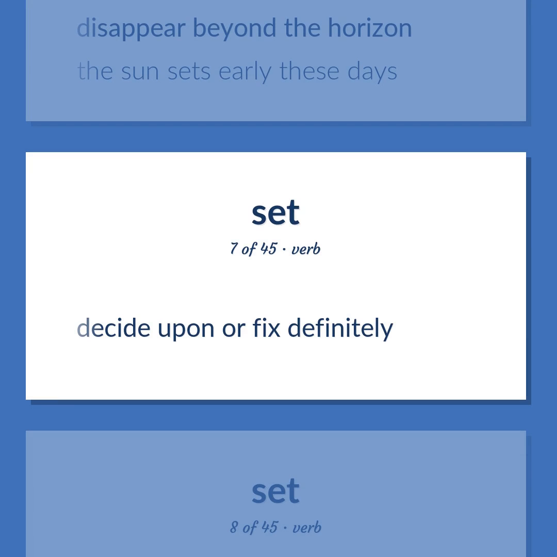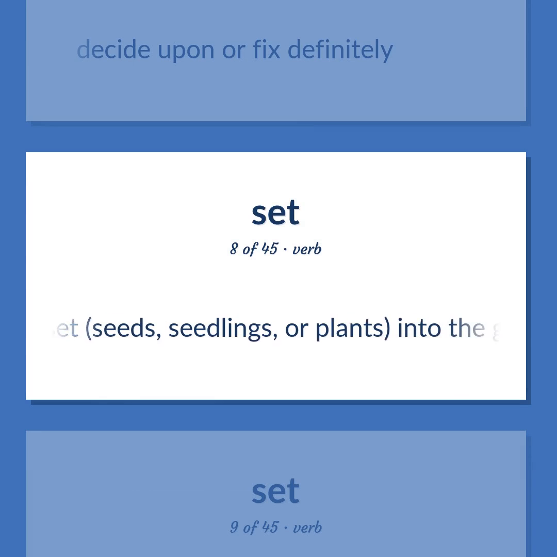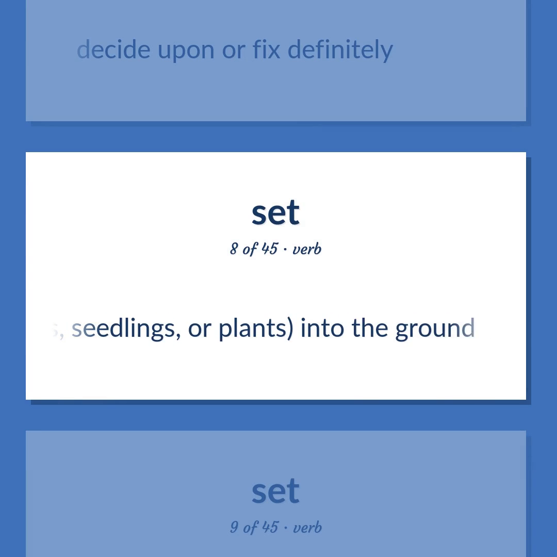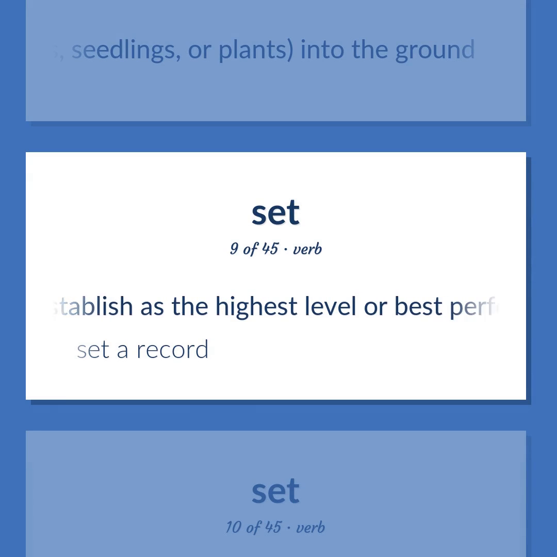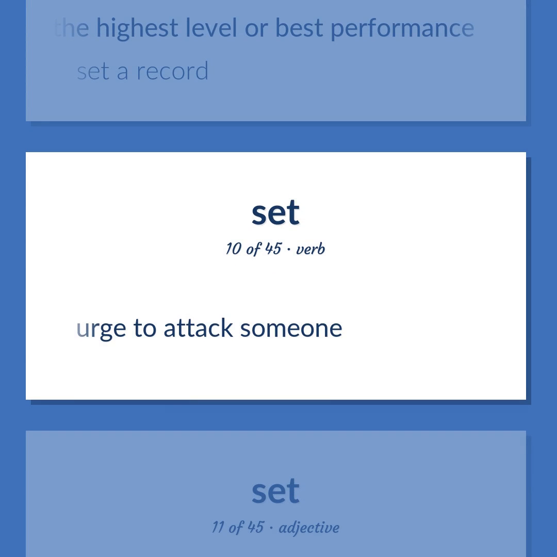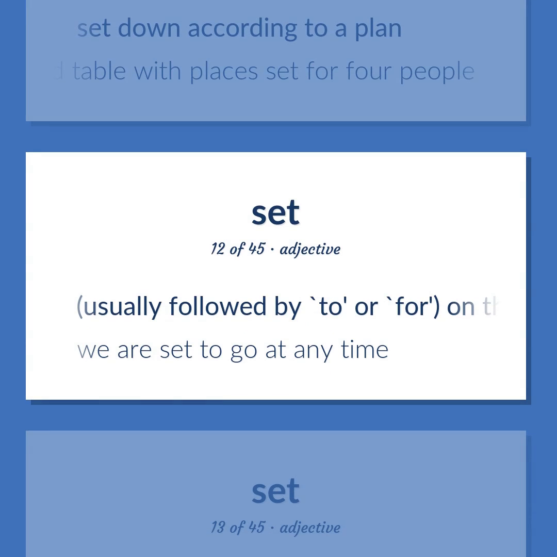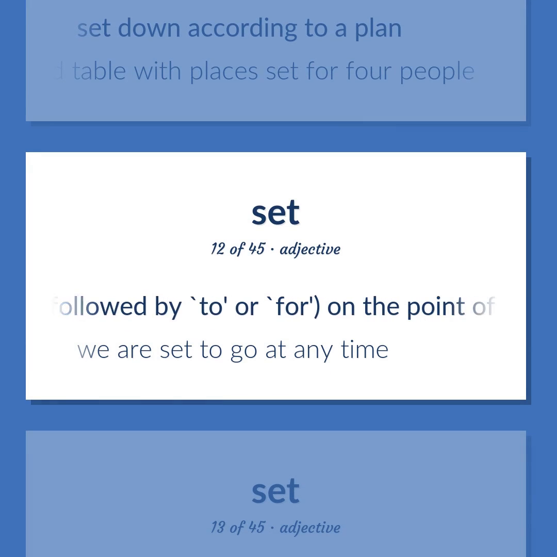Decide upon or fix definitely. Put or set, seeds, seedlings, or plants, into the ground. Establish as the highest level or best performance. Set a record. Urge to attack someone. Set down according to a plan. A carefully laid table with places set for 4 people. Usually followed by to, or for, on the point of or strongly disposed. We are set to go at any time.